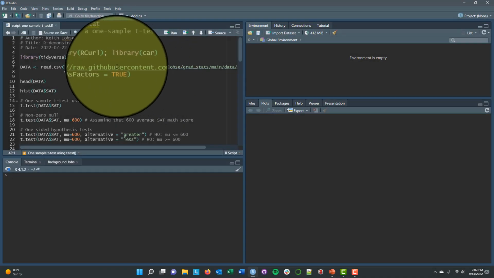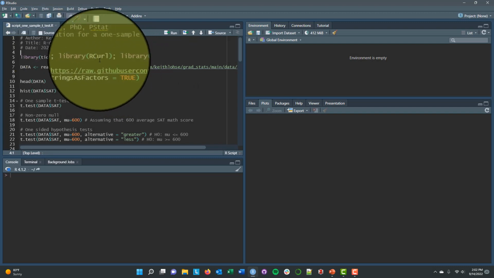Okay, so if we're going to do a one-sample t-test in R, the first thing we're going to need to do is import some data. So I'm going to load a couple different libraries. We won't necessarily use all of them or most of them here. But we are going to use tidyverse mostly to get access to ggplot in order to make some graphics. And then we're going to use the other libraries in some of the other how-to videos later on. So we're just getting in the habit of loading those libraries.